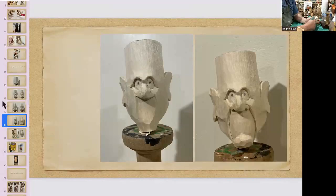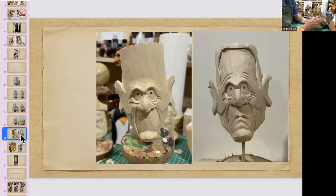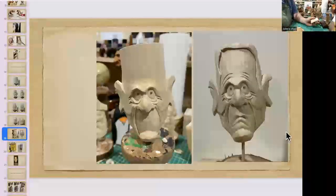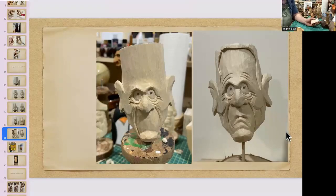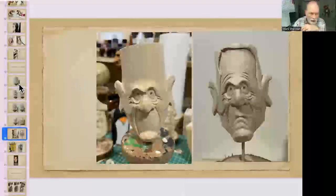He kept redefining — putting bags underneath the eyes, adding wrinkles, redefining the nose, working on the mouth mound and chin. Then he moved to the next slide and started putting the hair in. He drew the hairstyle he wanted, undercut where the hair meets the forehead, put the eyes looking upward with that bug-eyed expression, added wrinkles over the eyes for more expression, and put the mouth in.